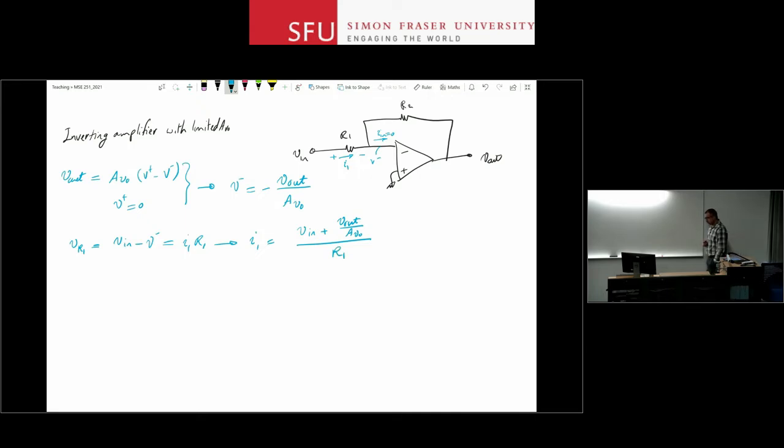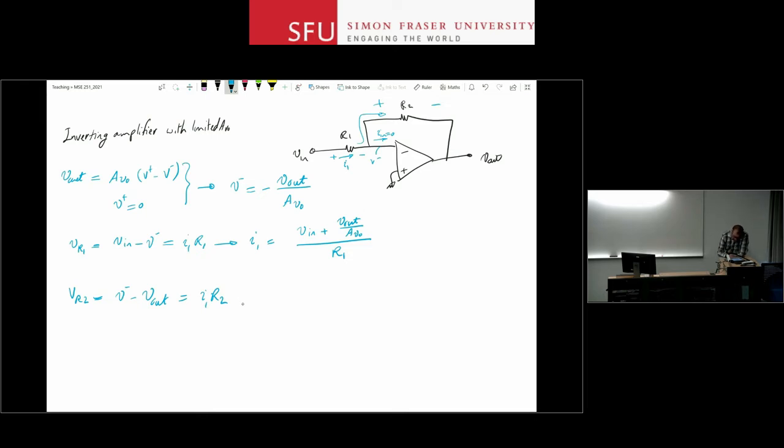So the ideal device that was faithfully converting the voltage into a current now has a little bit of non-ideality in it. The current is still mostly proportional to V in, but there is a contribution from V out in here as well. Now, because I in is 0, all of this current has to flow through R2. Same discussion that we had before. If I look at the voltage drop across R2, V R2, which is V minus minus V out, is I1 times R2, because all of I1 goes through R2.